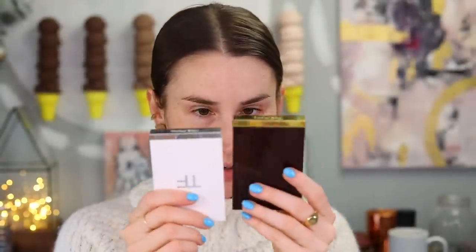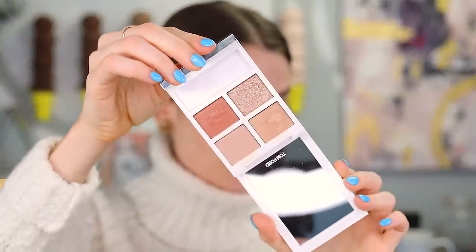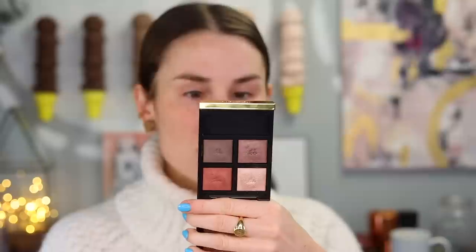This is by no means a first impression on any of these formulas. And then I picked up two eyeshadow quads because I started with the 01 Naked Pink Soleil one. It's just in the white packaging and it looks like that, and I thought that really looked like me in a quad capsule. But some of you guys, we talked about this already, said that that formula is a little underwhelming to you, and that I should, if I was going to provide a more well-rounded review, also talk about the wet to dry formula. So I got the eye color quad in Body Heat, which is another kind of fan favorite.